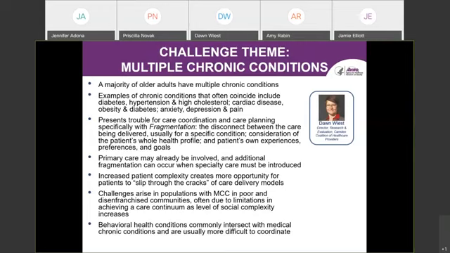A current estimate is that treatment for people living with multiple chronic conditions accounts for roughly 2/3 of healthcare costs in the country. And because patients with multiple chronic conditions frequently rely on hospital-based care, most of the direct costs of treating these can be attributed to emergency department use and hospital admissions, especially for chronic conditions such as congestive heart failure, chronic obstructive pulmonary disease, commonly known as COPD, or diabetes.